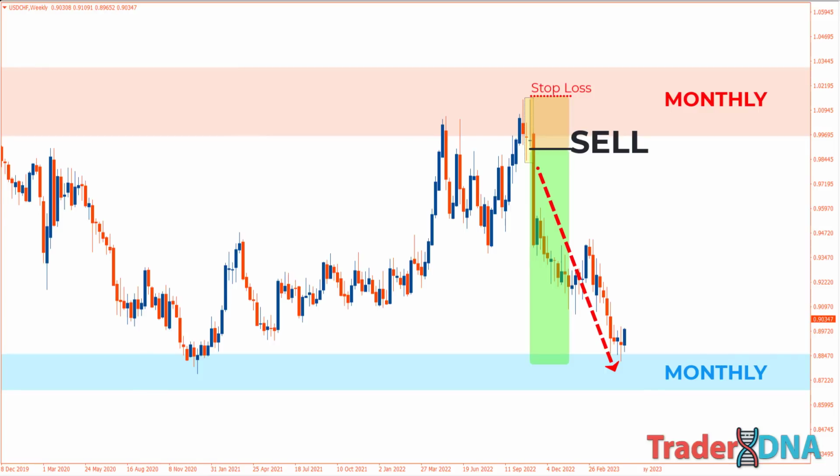Remember, these trading setups can be applied across various time frames and markets. However, it's essential to conduct your own back testing to determine which pairs are most suitable for these strategies. You can perform all of these analyses manually.